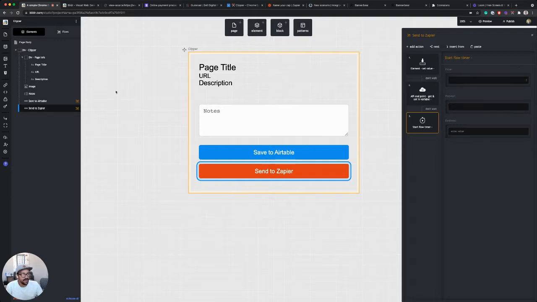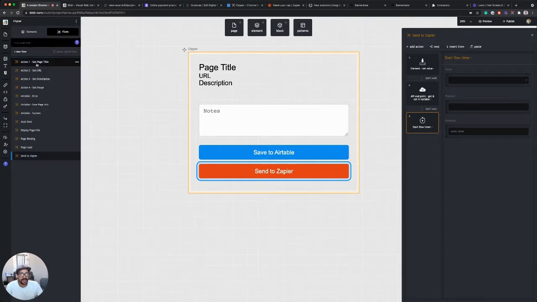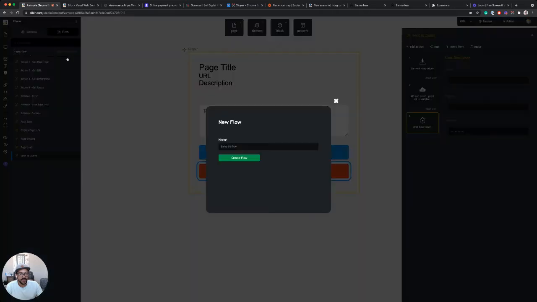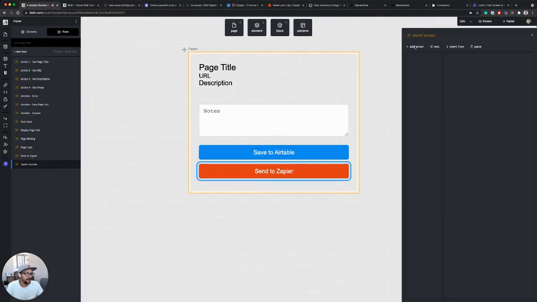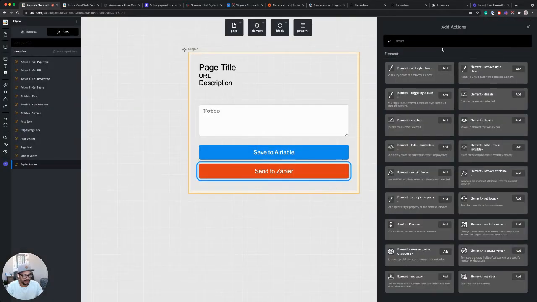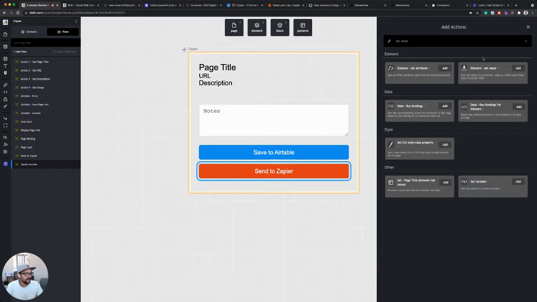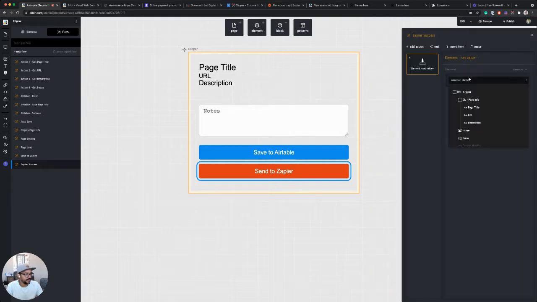So first I need to create my success flow. So I'm going to say new flow, Zapier success, and all this will do is change the value of that button. We said sending in the previous step, so once it's done, we just want to say sent.